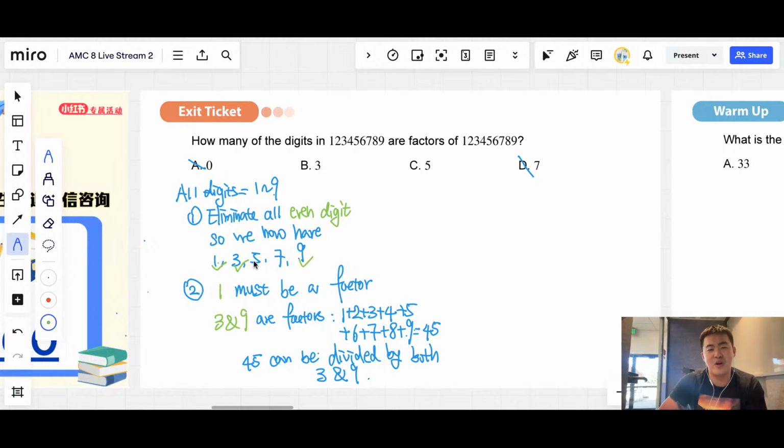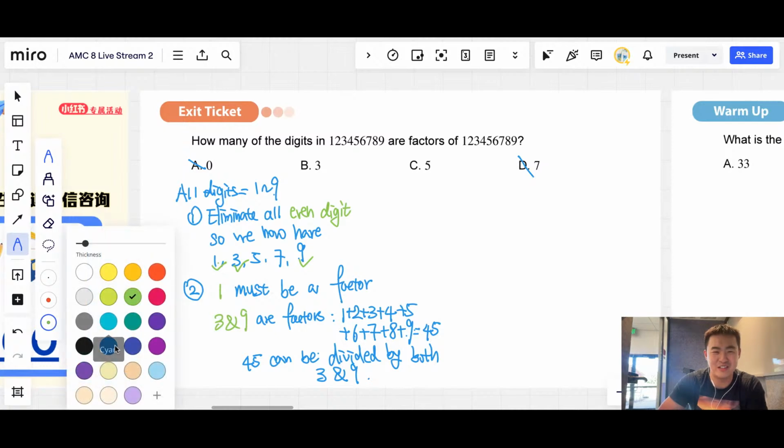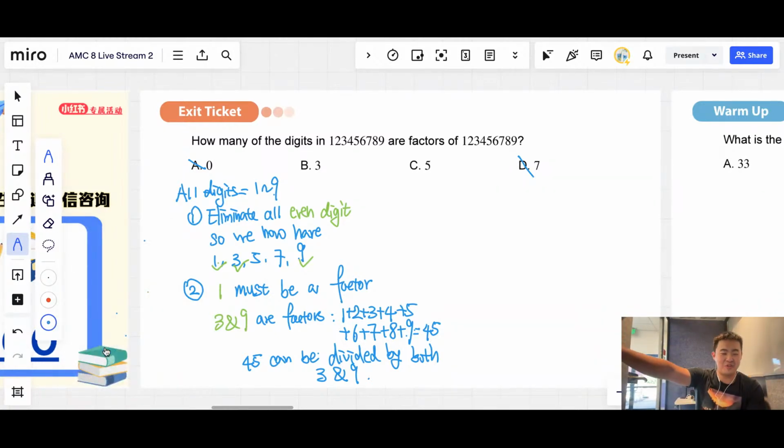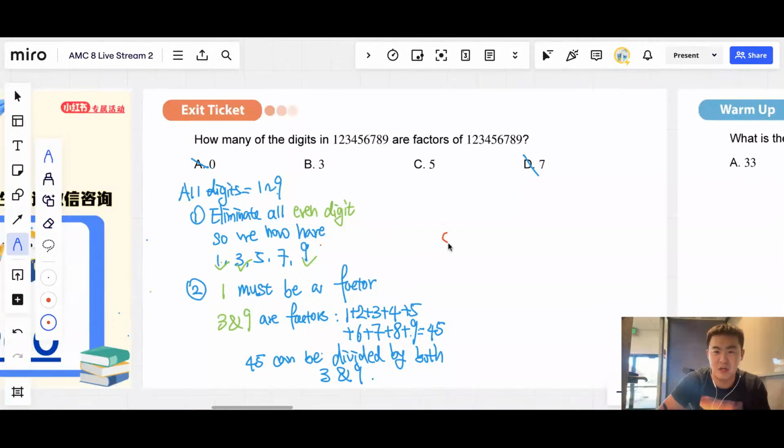Then we are doing a very simple number, which is 5. Why do I call 5 a simple number? Because as I mentioned previously, in order for a number to be a multiple of 5, we must have its last digit be 5 or 0. Obviously, the last digit is 9, not 5 or 0. So 5 cannot be a factor. I will put a red color here to denote an eliminated number.